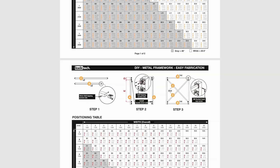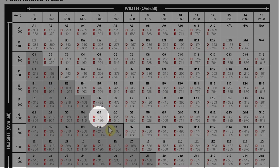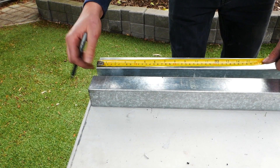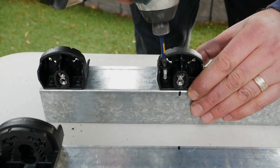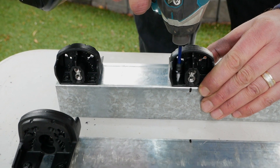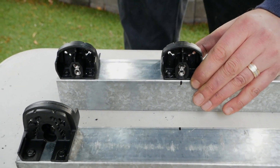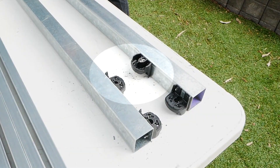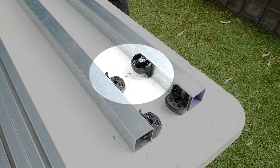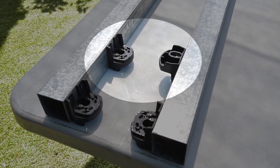You'll find the measurements for the position of the other universal connectors on the second page of the table. Mark out the positioning center measurements with a marker — these measurements will be used for the diagonal brace sections. Position one universal connector on each marking, making sure that both connectors are flipped opposite when turned to face each other, but also in opposite configurations at each end, then fit these connectors in place.